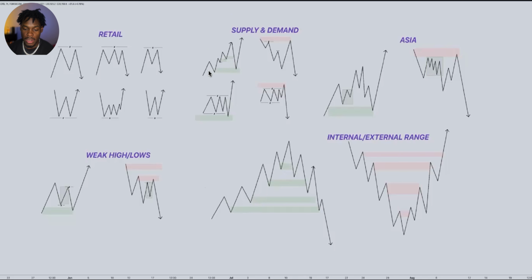For example, right here is the same thing. High, low, we broke in, came to the extreme. That is what happens. It uses these internal levels, these old lows and old highs right here. It uses those levels as liquidity to propel price in the direction it wants, to get people in the market, get enough liquidity, and then move it in the direction that it would like to move in, right?